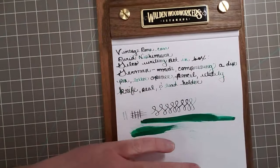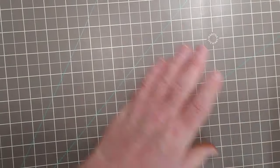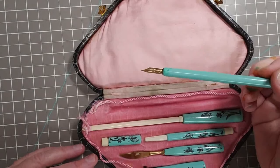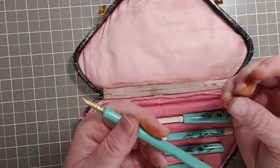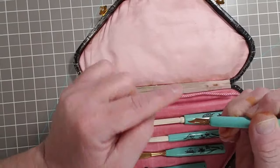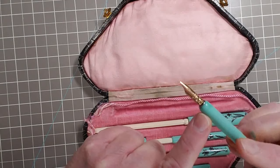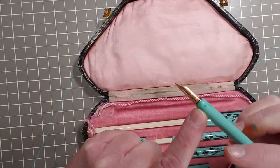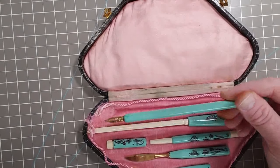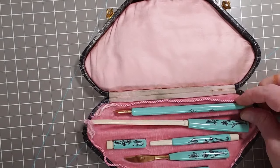So, that is my little share for the day of this beautiful writing set. And I will say that when you're dipping and writing, and since you have to get the excess off so much, you have to be careful of staining, because I've already washed this with soap and water, and it has a little bit of the Yosemite Green on the barrel of this pen already. But that's okay.